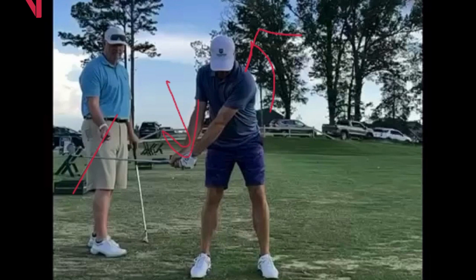When we look at the gear system, upper body rotation through impact is critical in order to keep that club face square. If the upper body stops, we're going to see that club flip over. A lot of golfers will get quick in the transition when the club's up here, and then the body stalls. So I'm really trying to get this golfer to feel like his acceleration happens at the bottom of the swing instead of in transition.